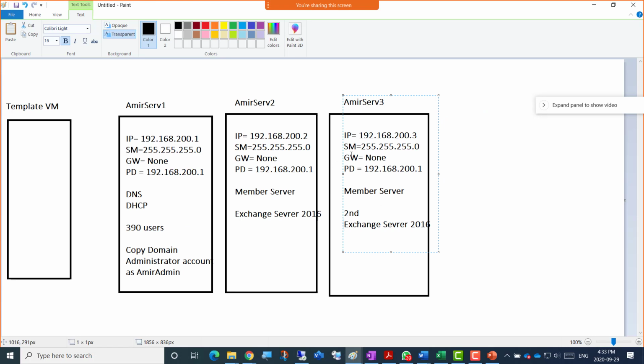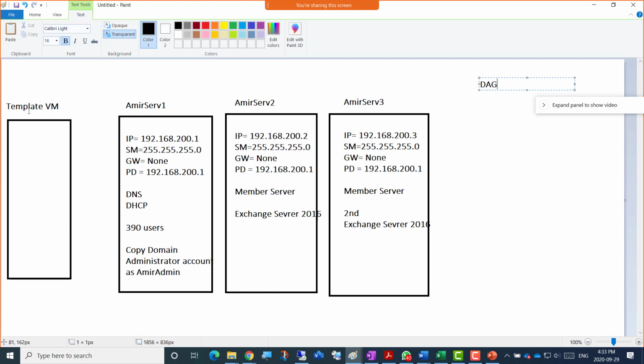And the purpose is to explore the DAG functionality, which is what you will find in production environments wherever they have Exchange servers still on premises, although they're all going towards Exchange Online, but not everyone has yet moved. So we're going to ultimately go to DAG. That's why we need 2 Exchange servers.